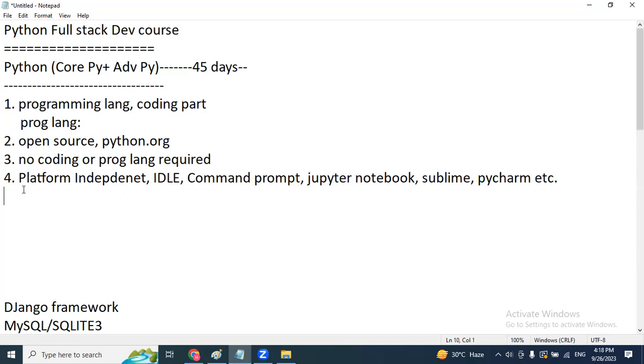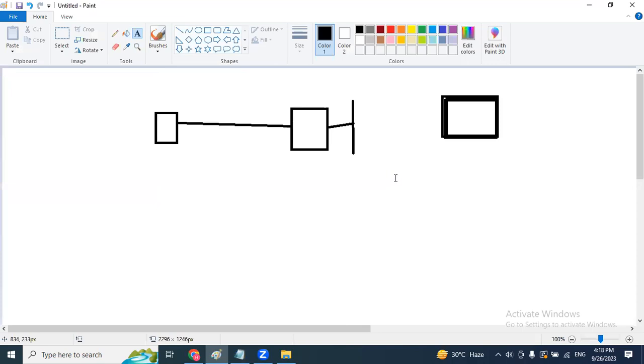And the next one is that it is interpreted. Python is an interpreted programming language. Python is also called an interpreted programming language. First of all, what is an interpreter, and how do other programming language programs execute?